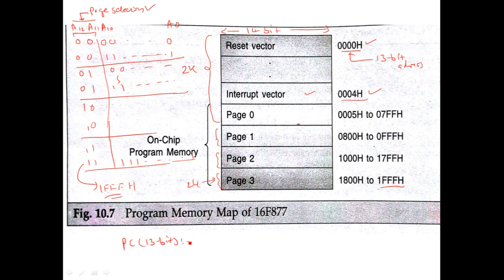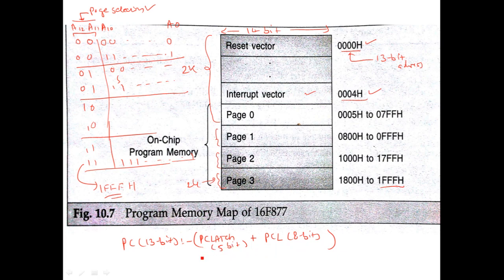In this microcontroller, the program counter is available in the form of 2 registers. One is PCL, which is 8-bit, and the other is PC latch, which is 5-bit. So that's how this 13-bit program counter is organized. We have seen this while discussing the previous microcontroller. So these are the 13 bits, and how they are accommodated.